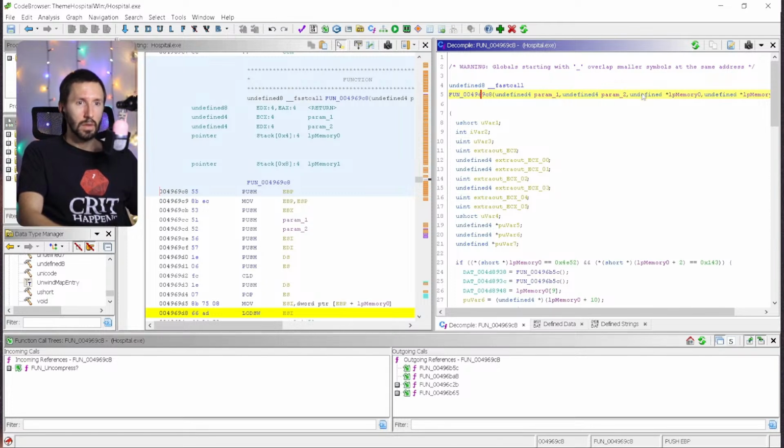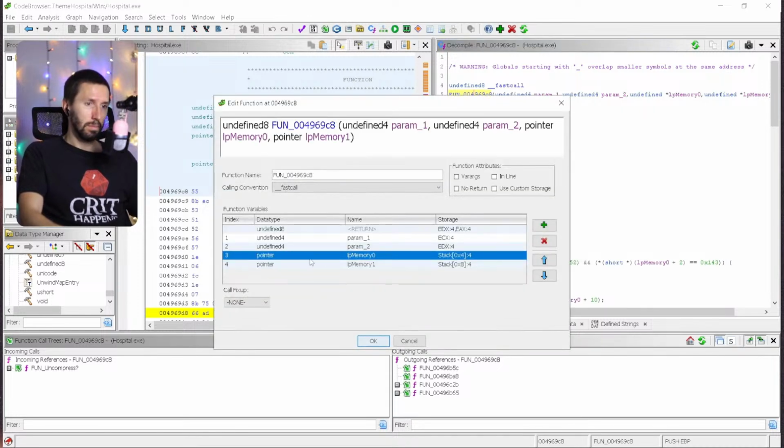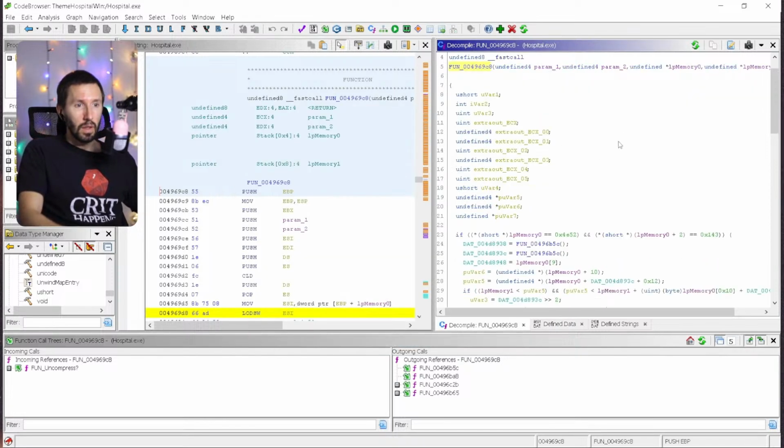Undefined. And there is a pointer. Why is there undefined? Okay.